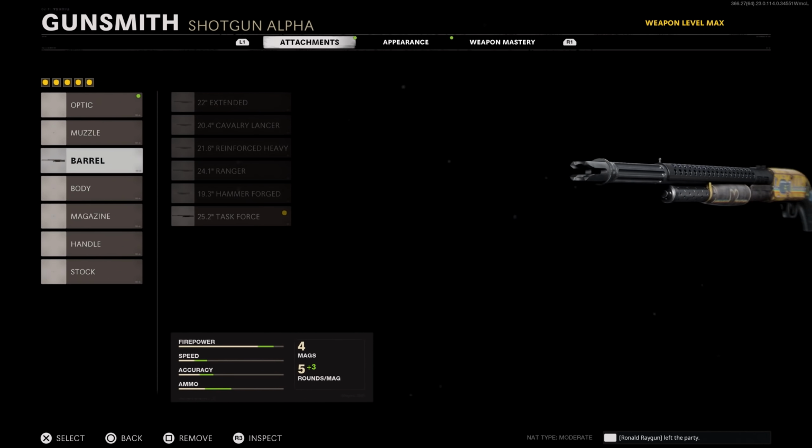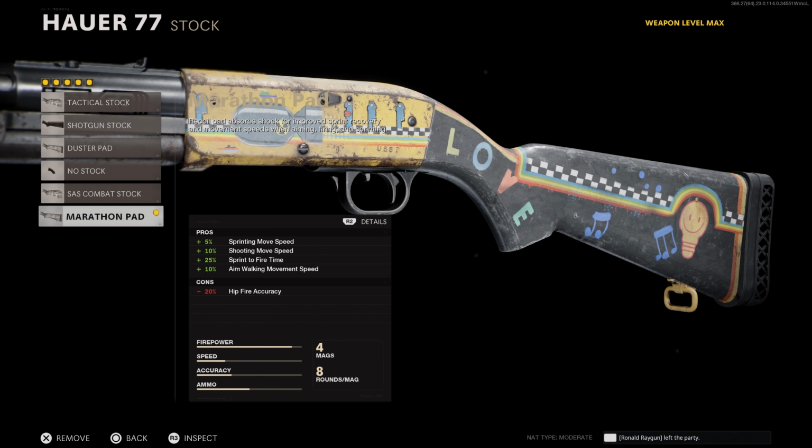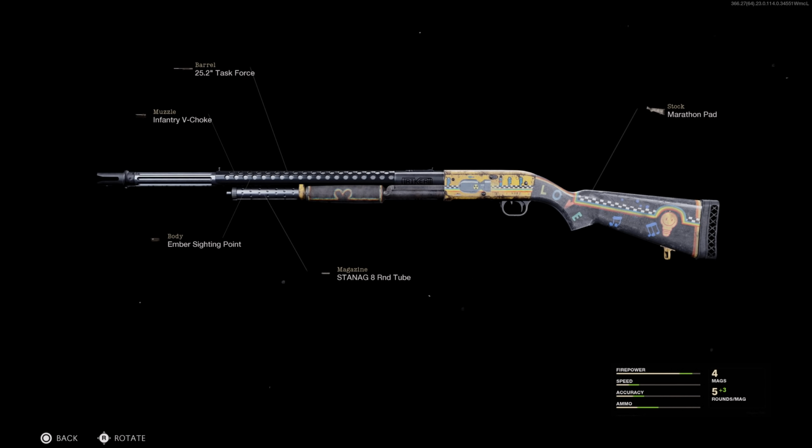For body, you'll want the Ember sighting point. Magazine, you want the Stanag 8-round tube, and you'll want Marathon pad stock. Trust me, with this loadout, it makes any mode in zombies super easy.